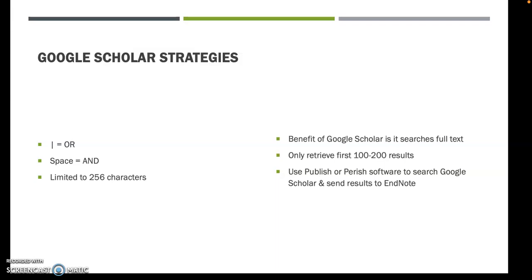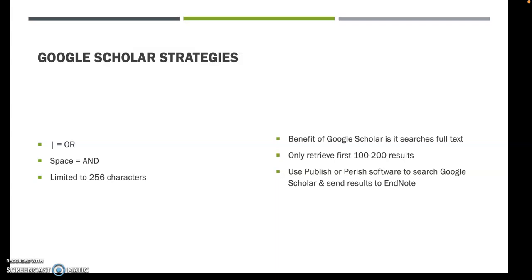So to me, the benefit of Google Scholar is that it's searching full text. Another thing I want to point out is that for the particular research question I've used as the example so far, we would search for those keywords in the title. But searching for those keywords in the title in Google Scholar would defeat the purpose of the whole benefit of Google Scholar, which is the full text. So when I construct the Google Scholar search, I'm going to let it search everywhere, and we're only going to retrieve the first 100 to 200 results. We're still going to get a lot of duplicates there, but that's how we're going to limit that. We're going to search full text.